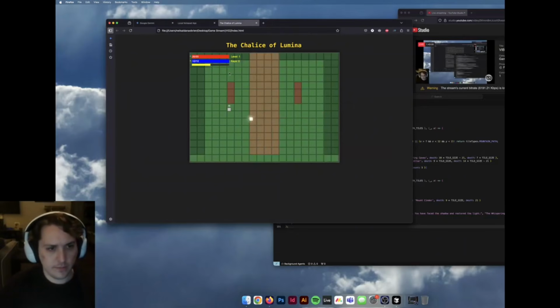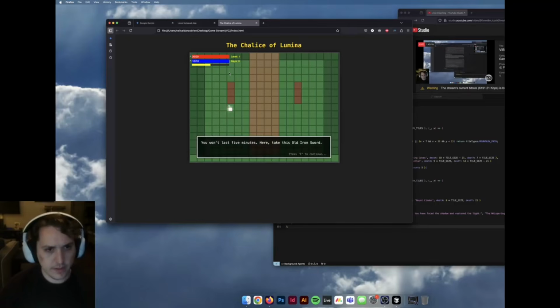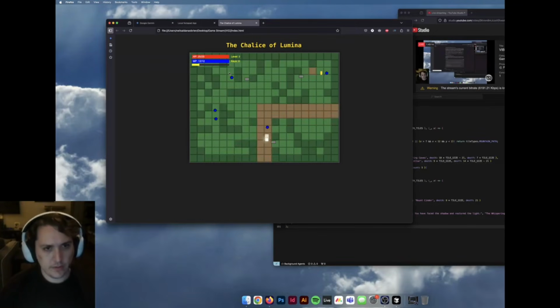So now here we are at the beginning. Talk to this guy. Got my sword. Oh god. Now we have some real game stuff going on here. Oh no. I forget what the wolves, I forget what I even said these guys are weak against. Oh man. Maybe I can get Gemini to just play the game for me, because I am bad at this.